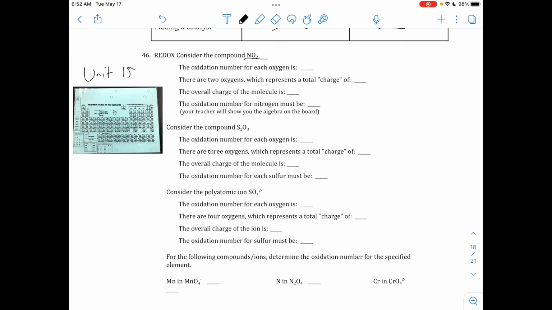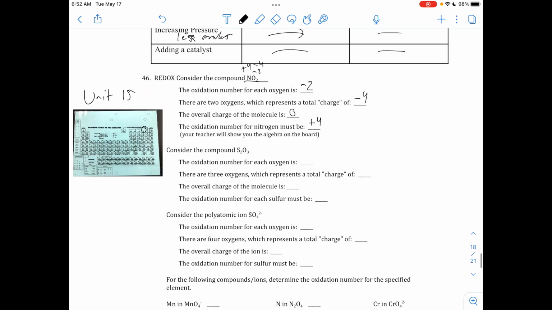So look at NO2. We're going to do oxygen first since it has an oxygen. Each oxygen is -2. And there's 2 of them, so a total of -4 charge. The overall charge is 0. There's no charge next to it like this sulfate ion in our next example. And so it has to equal 0, so nitrogen has to be +4. And there's only 1 of them, so it takes on that full +4 charge. And that's how we can determine oxidation numbers. Remember that oxidation number is for just one of the atoms. So for example, the oxidation number for oxygen is -2, not -4. -4 is the total.